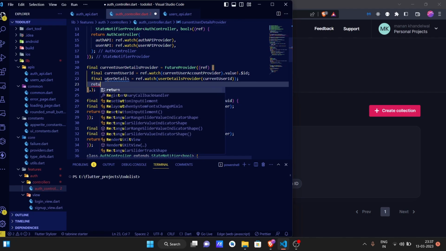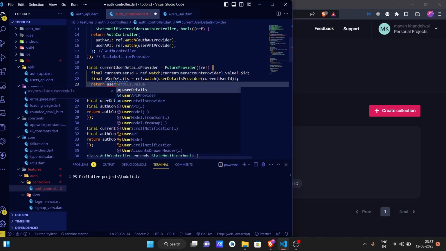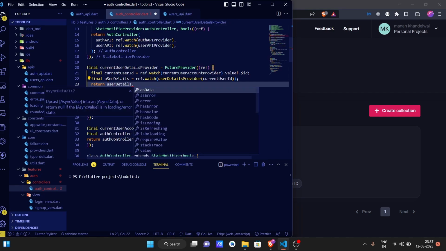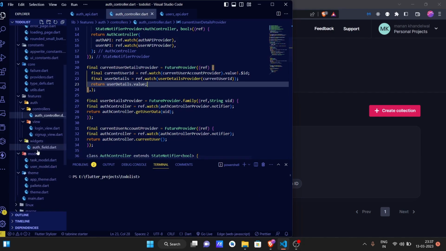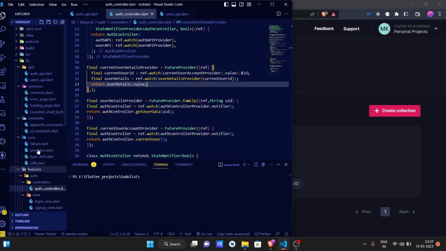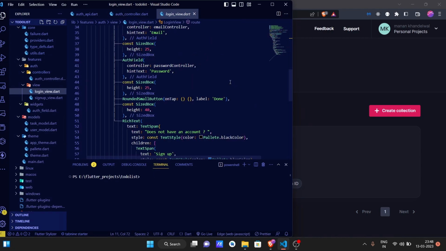That's it, and we are going to just return our user details dot value. That's it. Now everything is completed. We need to go to our login view. Yeah, now we are done with our controllers part.